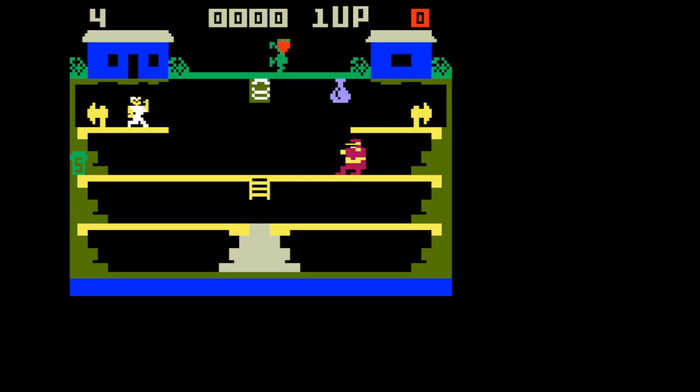One player, level one. Okay. So, Olive is on the top of the screen. She's sending hearts down that I need to collect. The hearts.